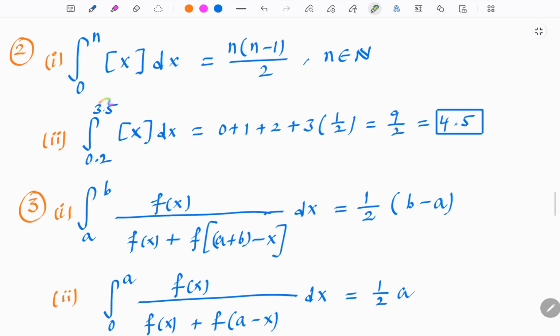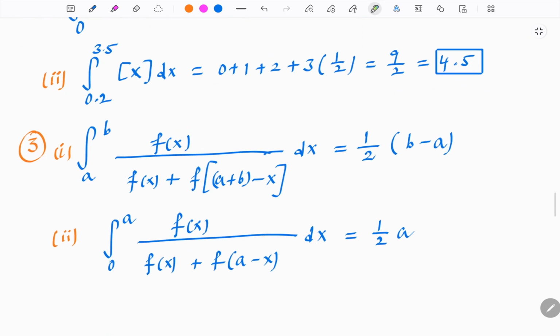Okay, here you are saying 0 is always fixed. If it is not 0, and they give decimals, then what should we do? Very easy. See, 0.2: what is the integer just less than it? It is 0. So 0 plus 1 plus 2 up to 3.5, so it should stop at 3. 0.5 we can write as 1 by 2. Again calculate this, and we will get all those things like this. So this is the way, students. If they don't give it in the right manner, you should first make it fit and go through this process.